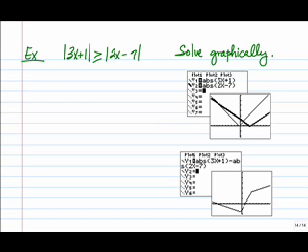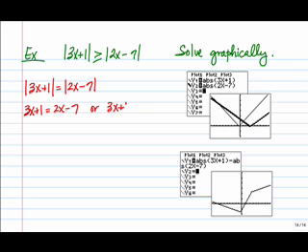And one last problem to look at where we have absolute value of 3x plus 1 is greater than or equal to the absolute value of 2x minus 7. To solve a problem like this, I would not expect you to go through all this step by hand. You would first find where it is equal. Though you could do it by hand, basically by finding the solutions and then testing points in different regions. But to do it by hand, I would have to say that 3x plus 1 has to equal 2x minus 7, or 3x plus 1 is equal to the opposite of 2x minus 7.